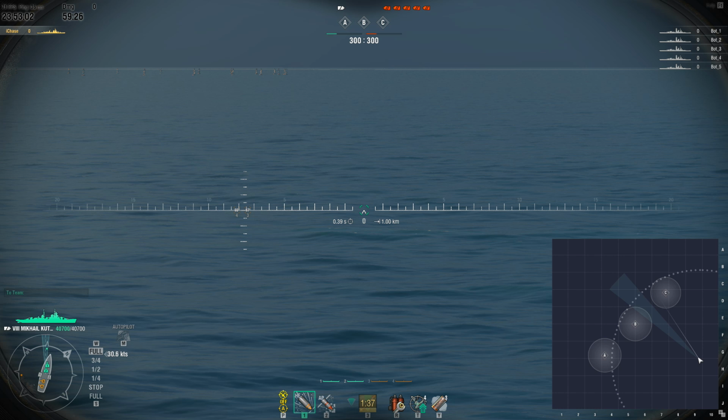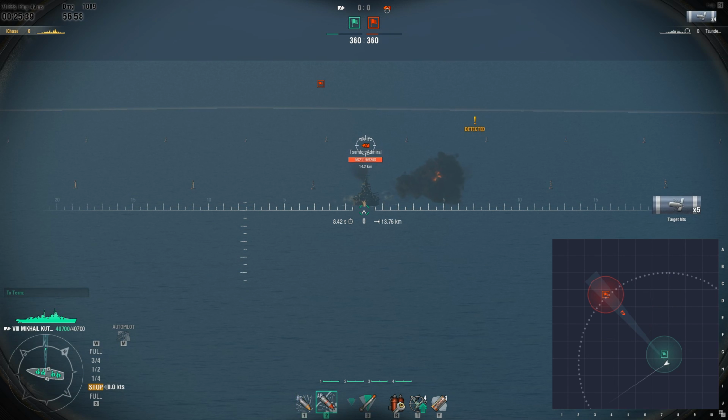And so you use those ones primarily when a ship is at an angle coming towards you, an angle going away from you, coming directly towards you, or running away in a straight line. And so the best way to explain this is to show it to you in the actual game. So take a look at this Tirpitz that's coming directly towards me.